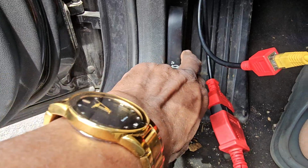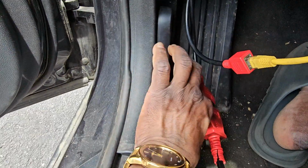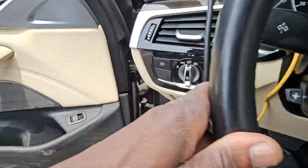I will open the hood, but the hood has to be opened 2 times. If you want to open this hood, you're going to do 1, 2, 1, 2, and then the hood will be open.